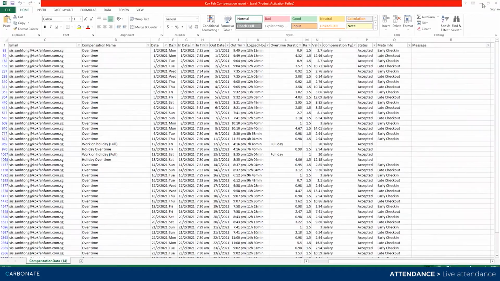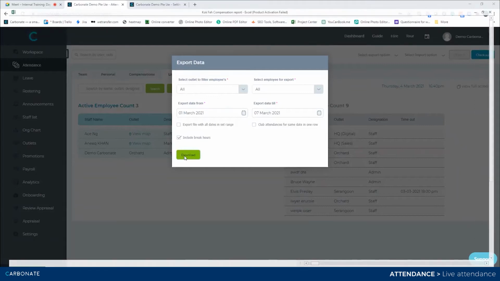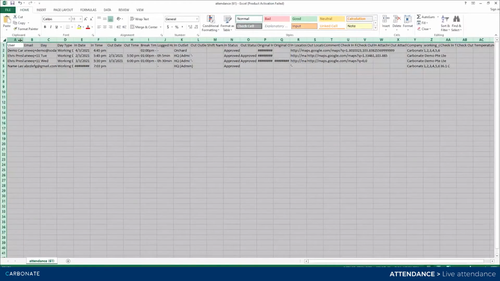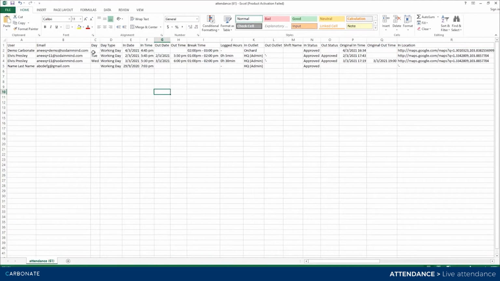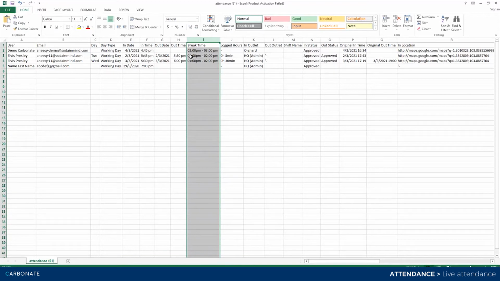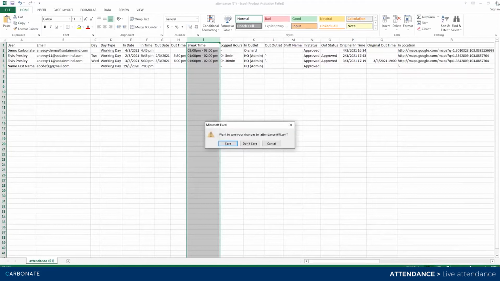Now, if we apply this checkbox and remove this one, there will be a new type of report. Okay. You guys need to really do these things for yourself, then you will know. Okay, so this person had in, out, and then these are the break hours from 2 to 3, 1 to 2, 1 to 2. This is the main information that you have over here. Now there could be a question, what happens if I have all the checks?